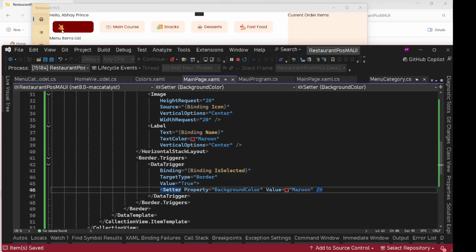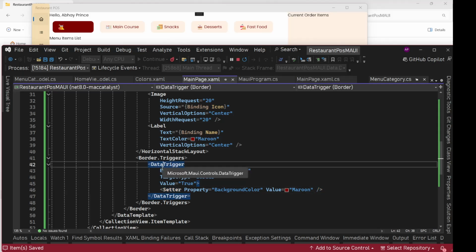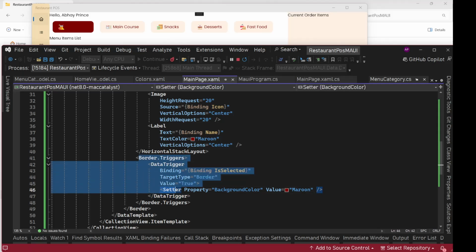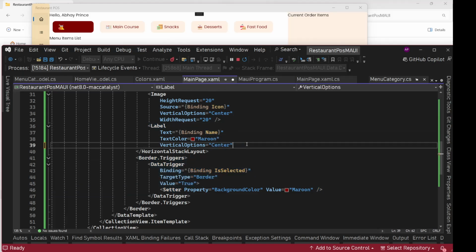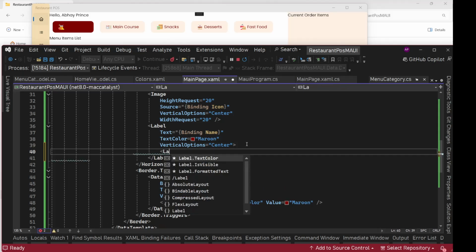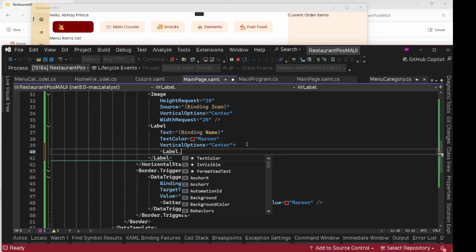Now when this is selected, this background color is this, the font color, the text color should be white. Okay, so the same type of trigger we will add on this label where we have our name. So let's quickly do this. On this also we'll do the same thing. We'll say label dot triggers.